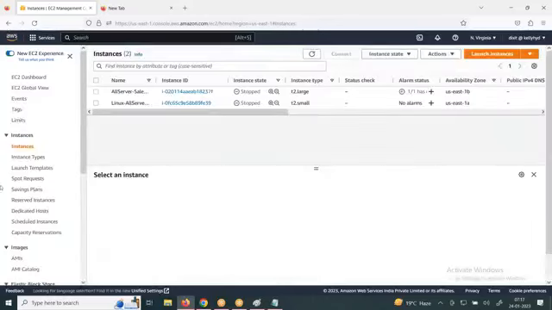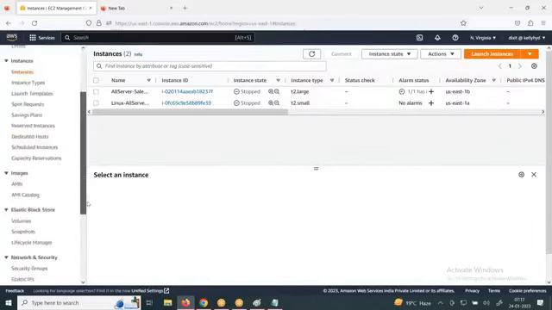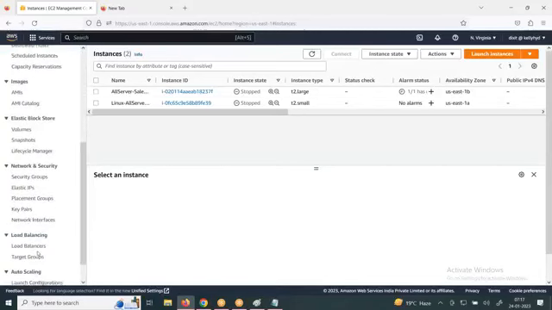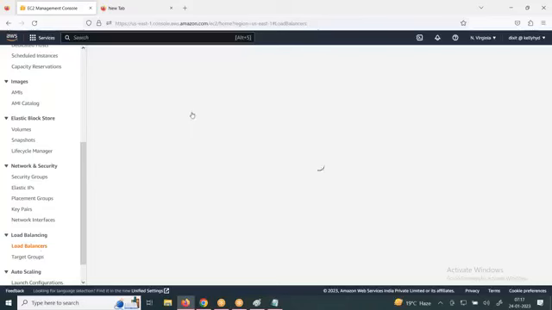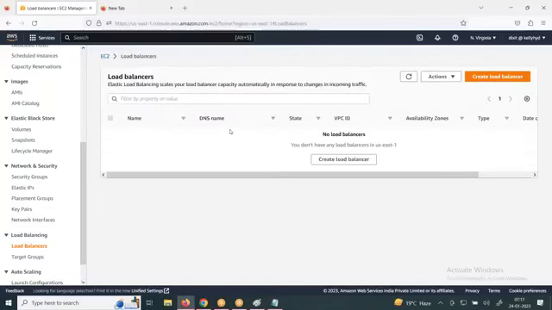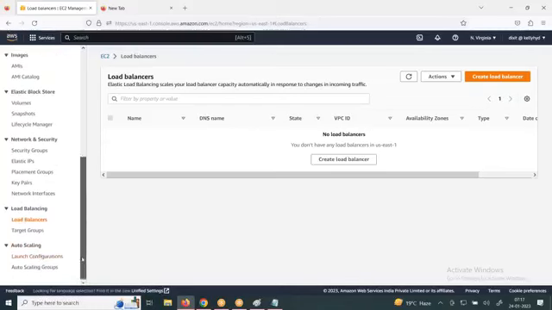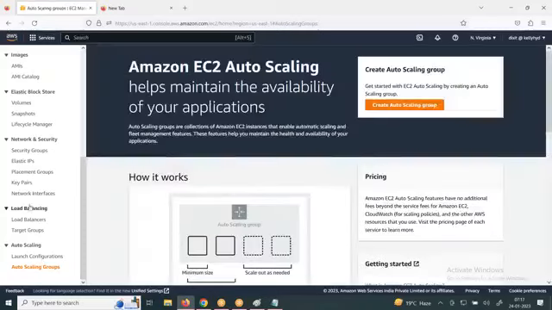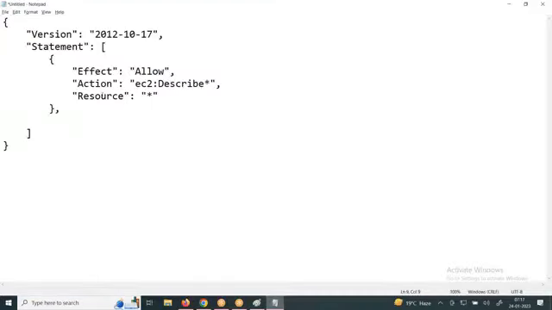I can see now if you go back and see load balancer. Let's take an example. I go and click on load balancer. There is no load balancer available, but it is going here, right? As an example, or auto scaling. Even auto scaling is also not there. I deleted everything. But if you see here, right, I can make and I can break it also. So this is the policy.